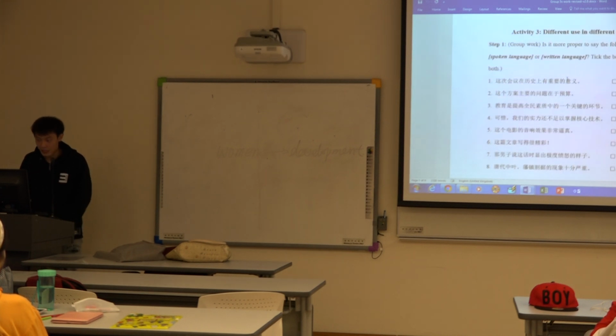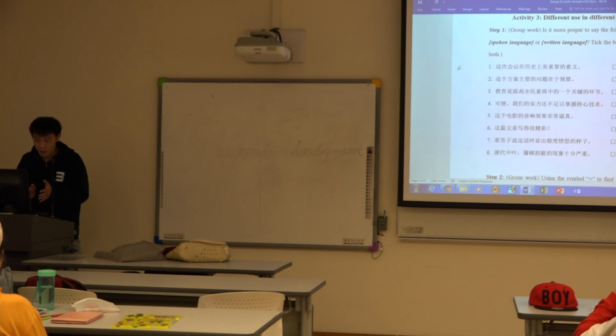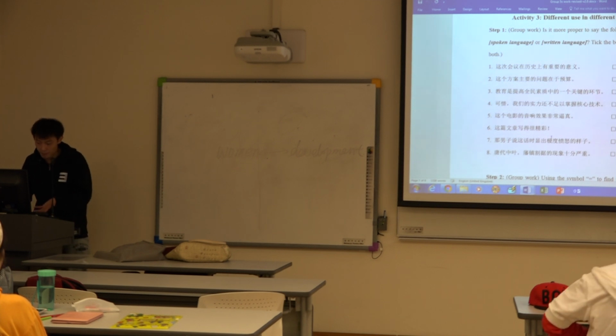And the next activity is to let them know that different words are used in different registers. So the first one is to ask them, is it more proper to say the following sentences in spoken language or written language? Or you may choose both. These sentences are the same as above, and in this part we're actually trying to tell the students that in different registers we may have different synonyms.